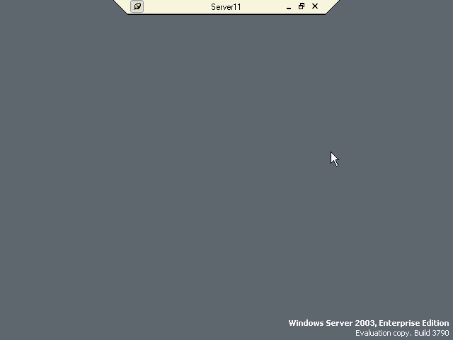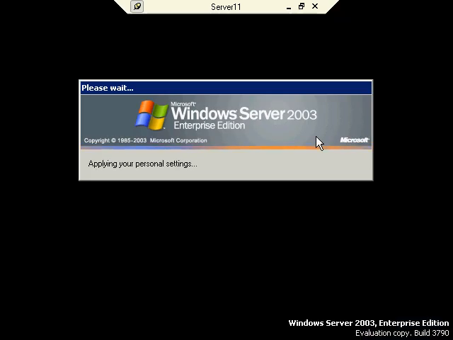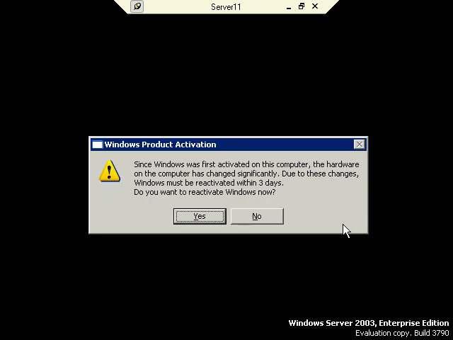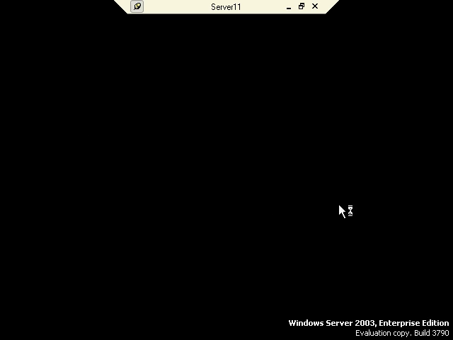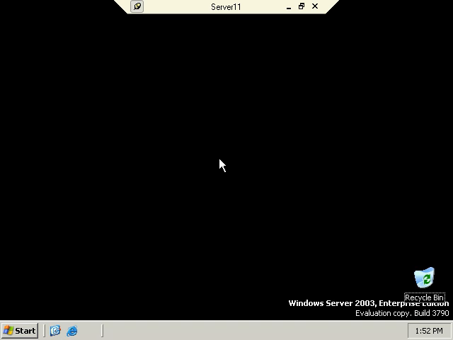One thing that'll probably pop up again here is the activation notice, and just to give you some insight, if you get an evaluation copy of Server 2003, you only have a certain number of times that you can actually install it. We tend to re-image over and over again, so that serial number is used up. So the fewer times you activate it, the better from a practice standpoint, okay? Because otherwise you'll have to go out and get a new evaluation copy with a new product ID, which isn't the biggest deal in the world, but it can be a hassle.